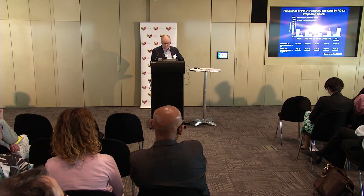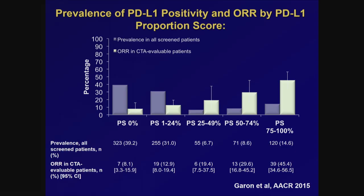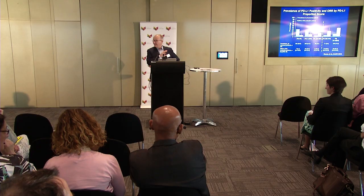I showed the slide earlier showing that with PD-L1, the higher the expression level of PD-L1 on the tumour, the more likely you are to have a response to therapy. And I suppose with Pru, it would have one slight difference in that we actually use 50% of cells as a cut-off potentially for single-agent pembrolizumab. So we do depend on you, Pru, to tell us there's more than 50% of cells there. Or is she here? Okay.